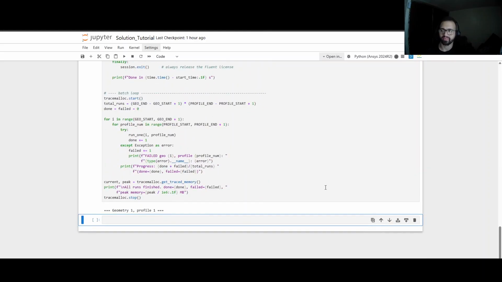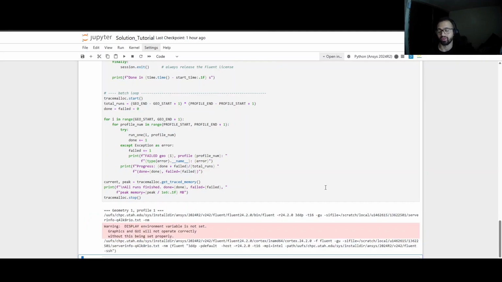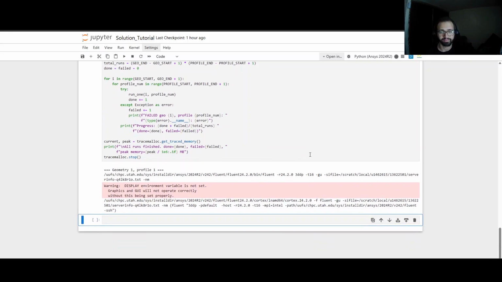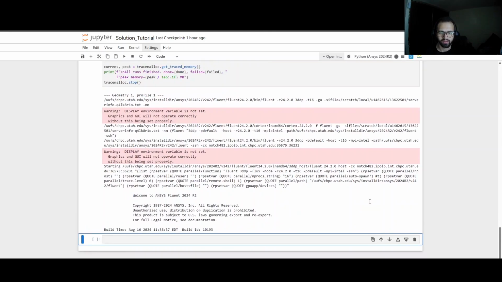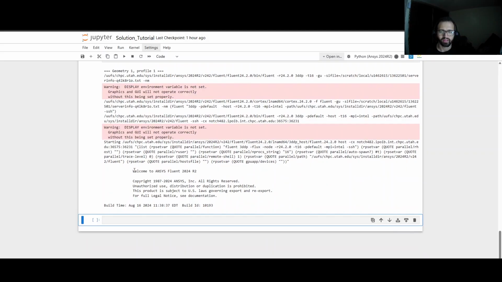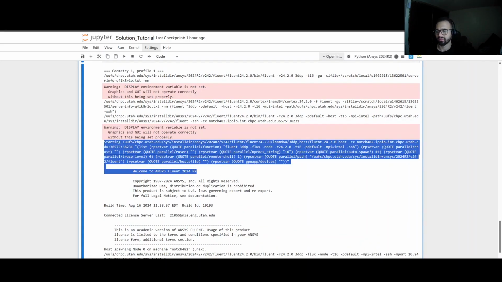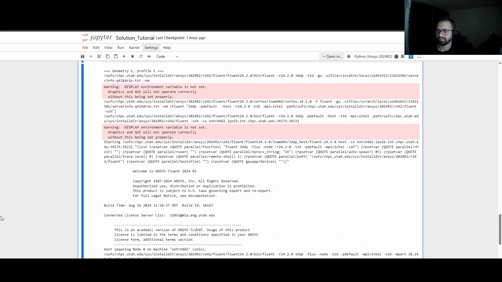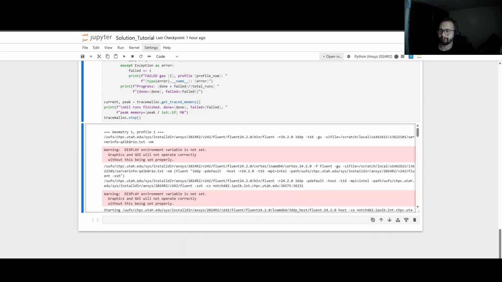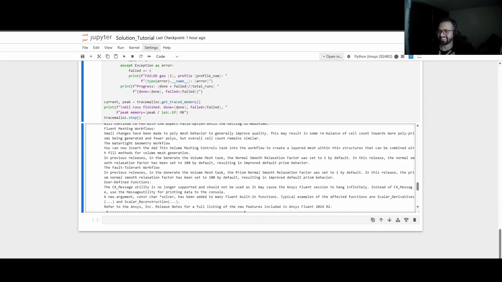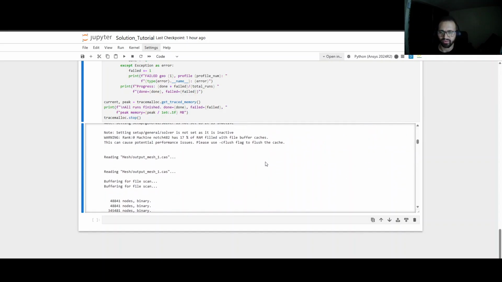It takes a few seconds to start running and opening PyFluent. You can see here the ANSYS version. Now, as you can see, it's already started running.